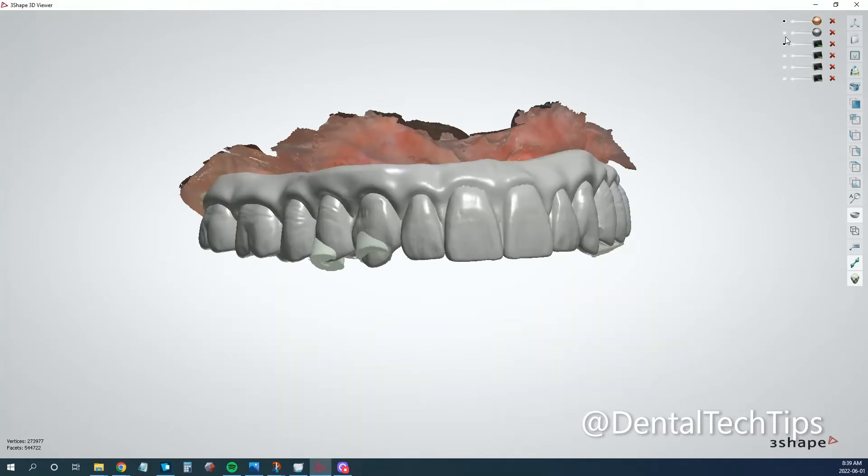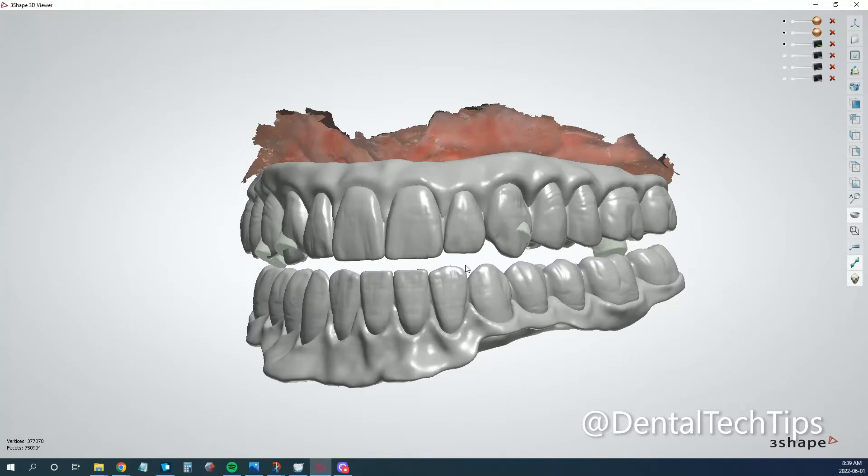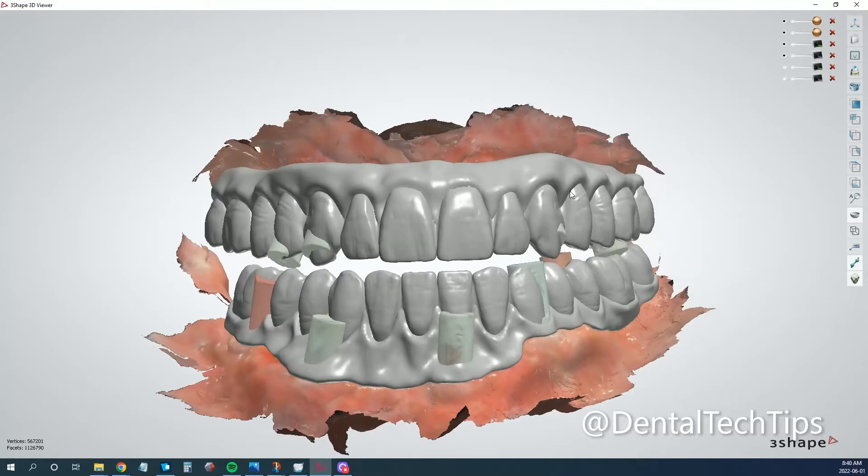As you can see here, what I did is I set these up in the denture module, upper and lower. Don't mind the space here because I did open the video — it is closed properly in the design software. But for this case, we're going to have to verify with the doctor on the finals. He's going to take it, check the occlusion, check everything, make sure everything is good, take a new bite registration, and I'll re-adapt this lower to the new final scan.